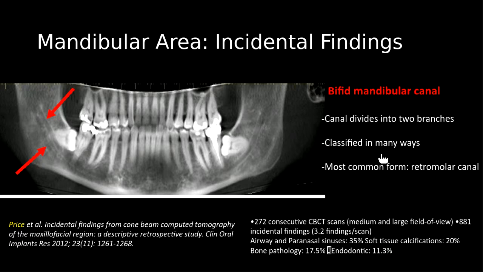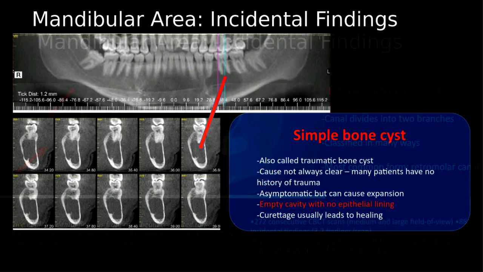So, a couple of days ago, I had a case where a patient wanted to extract number 32. In that case, what happened was they didn't evaluate the CBCT scan. And at the time of surgery, there was excessive bleeding. Only then did they come to me and take a CBCT scan. We took a CBCT scan, and there was a nerve injury in that area. Because of that, the nerve got exposed and injured, and there was a lot of bleeding in that area. So we are evaluating that patient too.